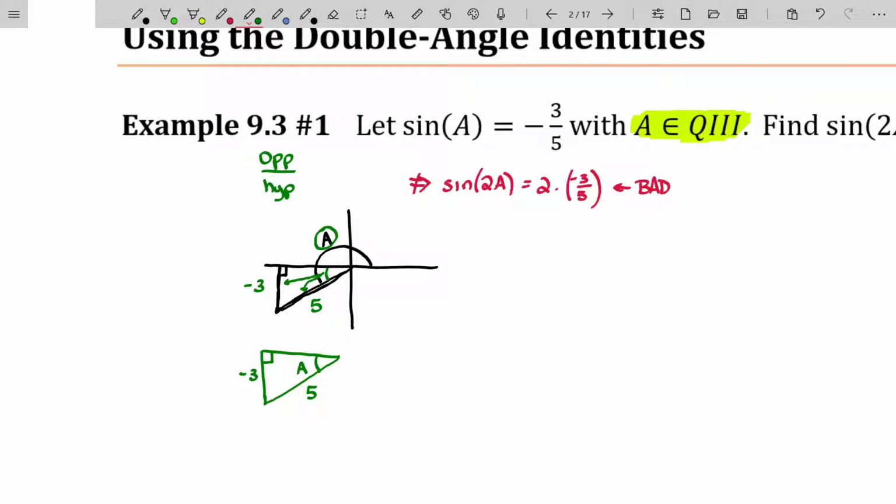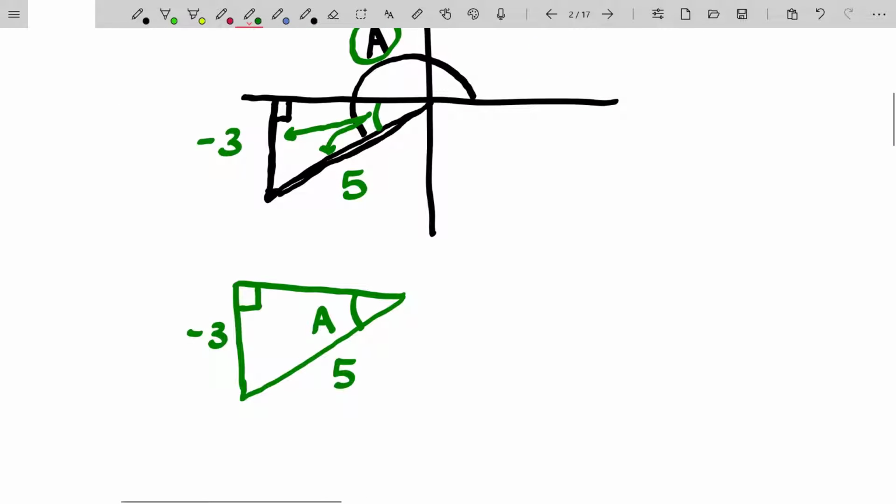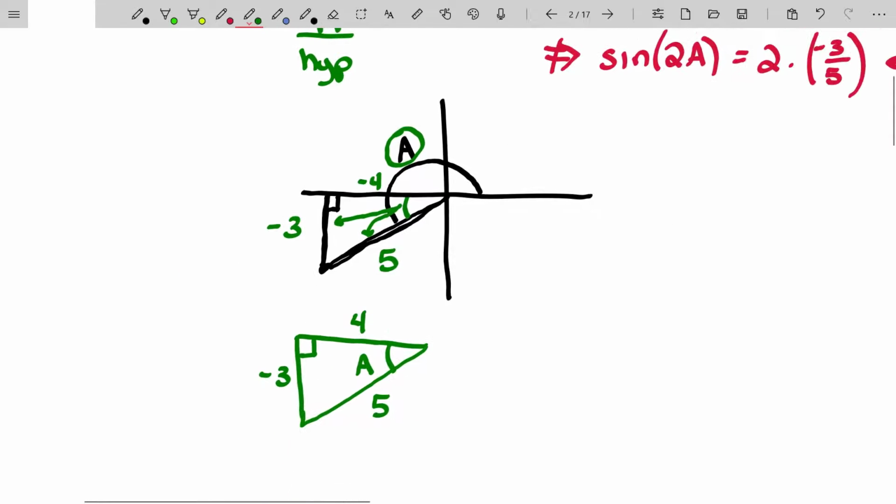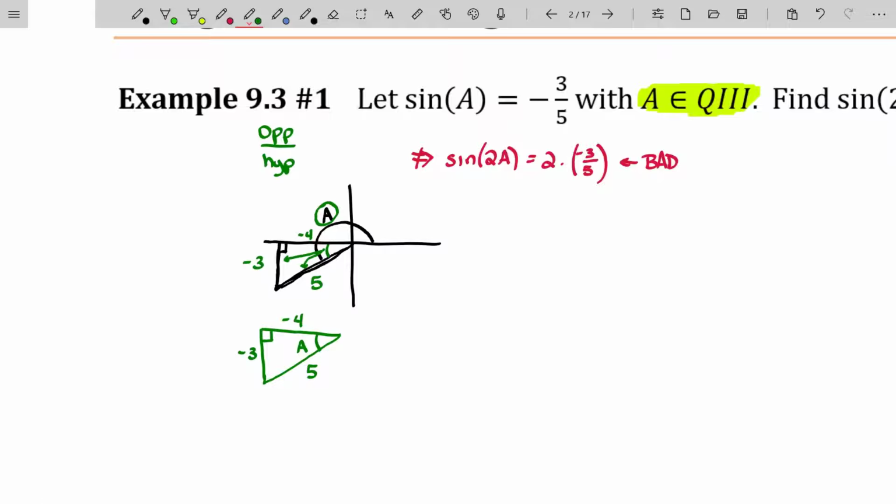All right, so could we find this missing side right here? And the answer is totally, yeah, of course. Pythagorean theorem, this would be a length of 4. However, our angle is in quadrant 3, so the x value should be negative, so it should be a -4. So notice how I'm using my right triangle trig in conjunction with my point trig, or basically my non-right triangle trig, or you call it quadrant trigonometry if you want to call it that. Anyway, notice how I'm combining those two. It just makes the math a lot easier.